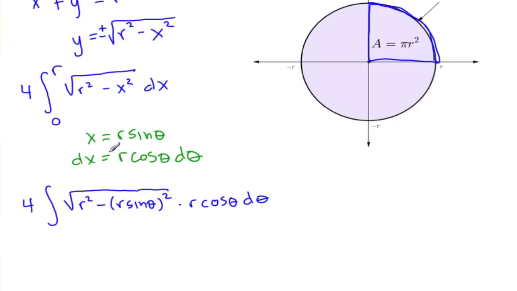So those limits, if I plug in 0 in for x, I'll divide by r, so I get 0 equals sine theta. When is sine theta 0? What angle produces a sine of 0? Well that's 0. And then if x equals r, substitute in r for x, divide by r, I get 1 equals sine theta, so what angle produces a sine value of 1? That's pi over 2.